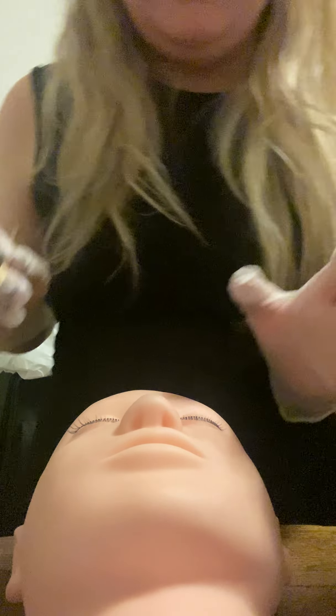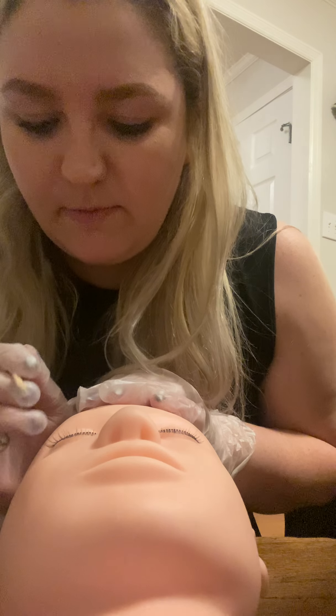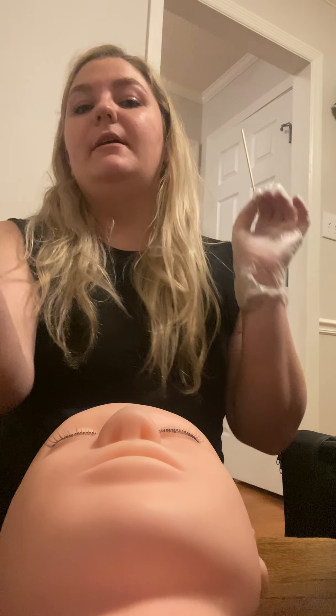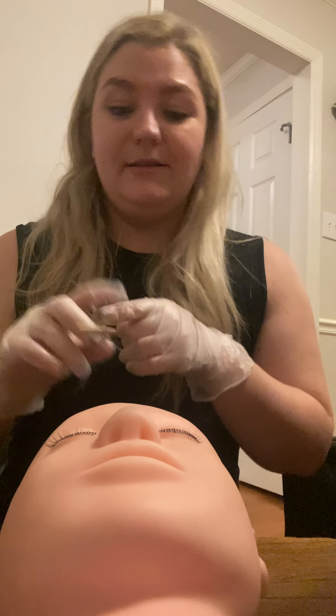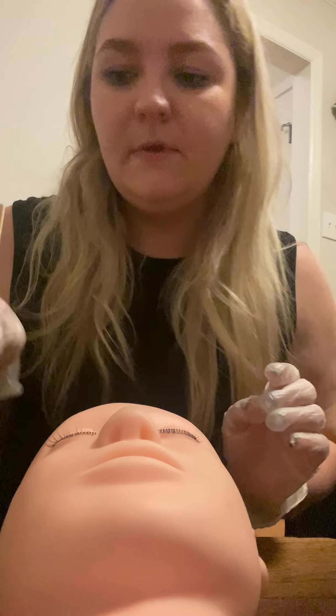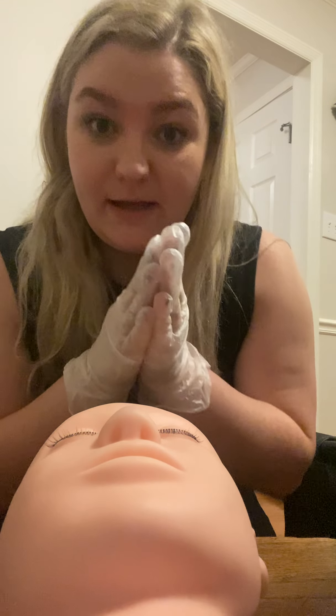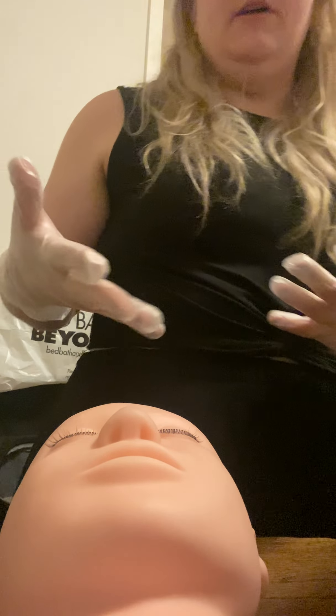Now I'm going to check to make sure there is no extra glue. I don't have a cotton swab with me at the moment, so I'm just going to pretend that this is a cotton swab and come over on top of her eye to clean up any excess glue. I'm going to get a new one, throw away, sanitize my hands, get a new cotton swab, clean up the area, throw away, and sanitize my hands.